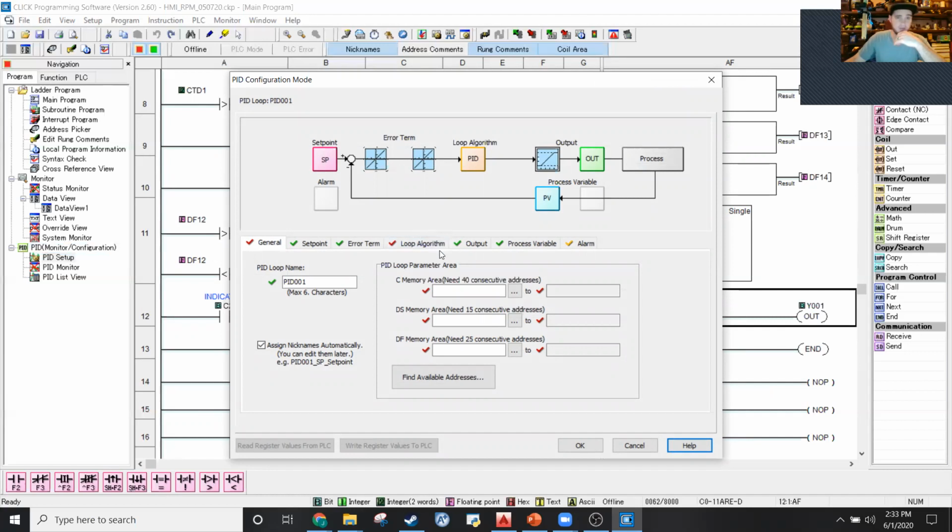So in here, you have to select big chunks of memory that this thing uses. To be perfectly honest, I'm not sure how other manufacturers handle this, but for CLICK, it just says, okay, if you're going to implement this control loop, I need these data registries.